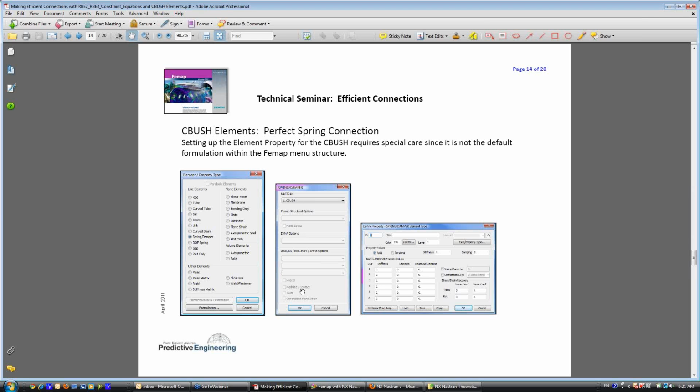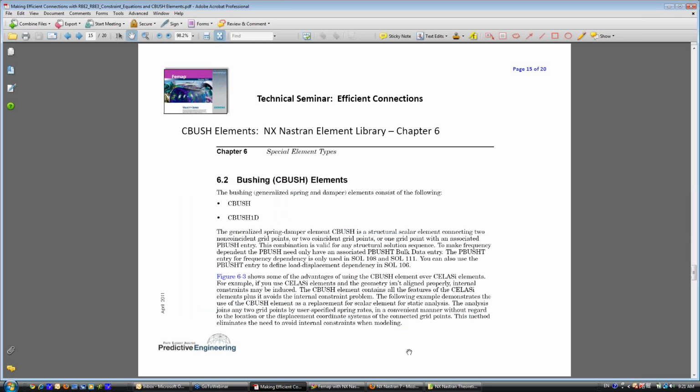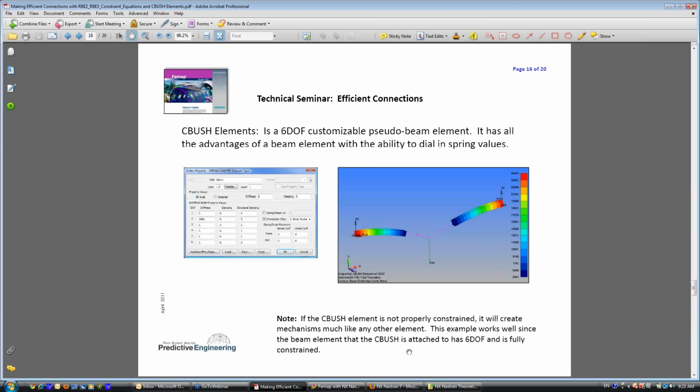It is a great spring element. Six degrees of freedom. It's exact. It's clean. You don't run into numerical problems. The reason why I push on this is that the default CELAS can cause numerical problems. It can actually keep grounding problems in your matrix and suck out energy, and could potentially give you completely bogus results. The CBUSH will never do that. It's a very, very clean element.